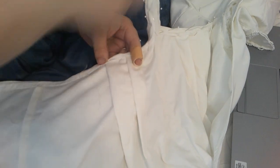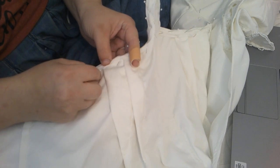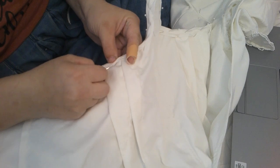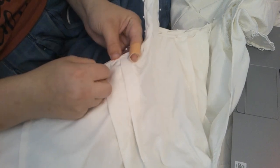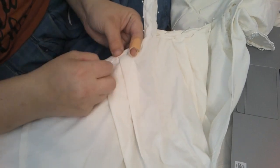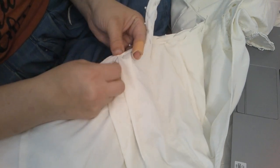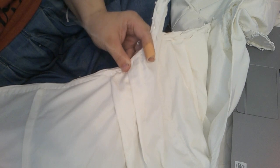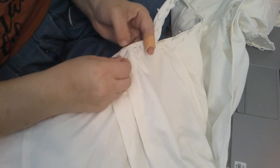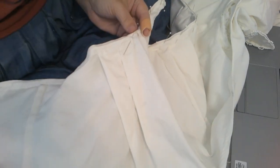And this is the last step to making double piping. So it really actually is not as difficult as you might think. It's just literally you're doing two things of piping, one on each end, squishing them together, and then putting it on like normal. So it isn't entirely anything that's super difficult. Which I know it looks like it's going to be something that's super difficult. And the effect is so nice, though.